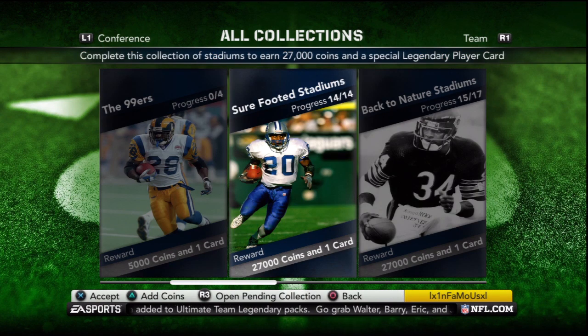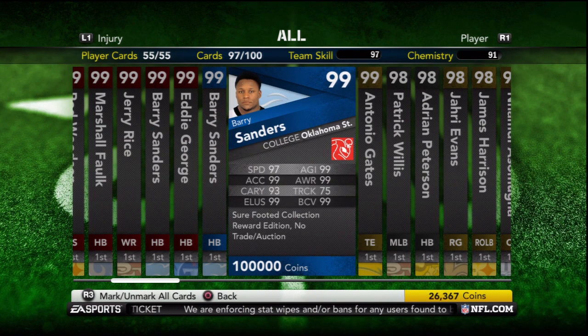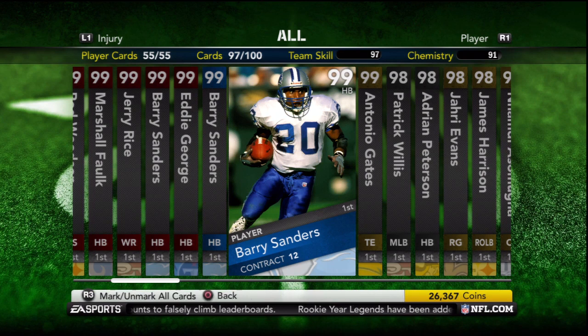I also completed the Sure-Footed Stadiums collection, and as you guys can see, the reward for that is 99 overall Barry Sanders, with the exact same stats as the one I received for my Hall of Fame edition. He is also not tradable or auctionable.